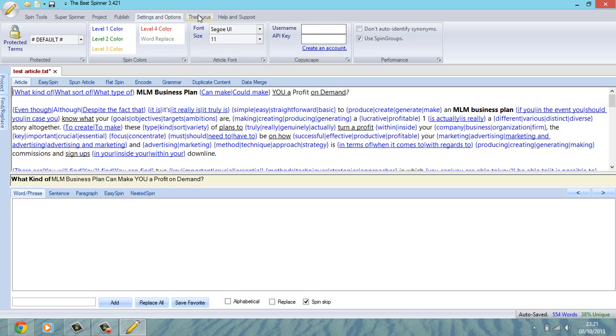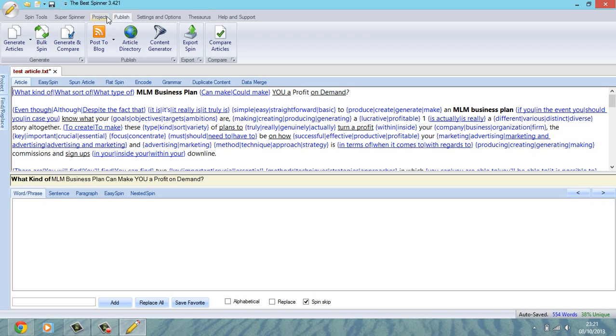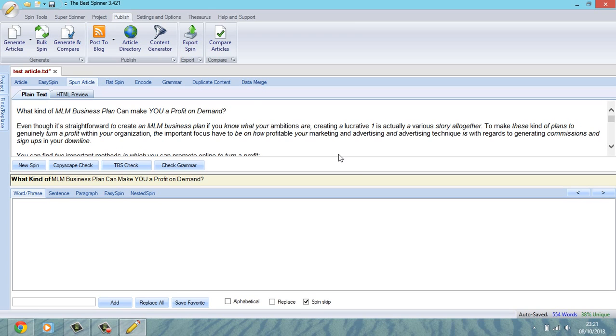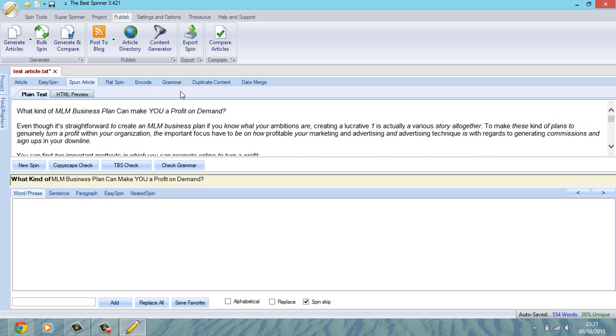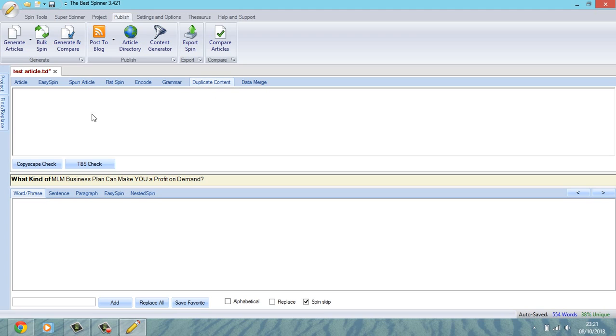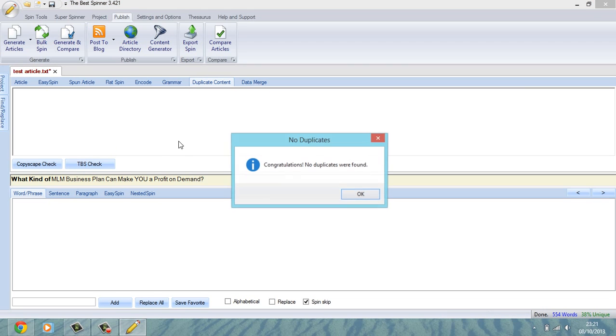Okay, so we can change colors. There's a thesaurus. In fact, I've missed out this bit here entirely, but if we go through it, you can review the spun article. You can even view it in plain text HTML, and also this is a very handy one, we can check if the content already exists.